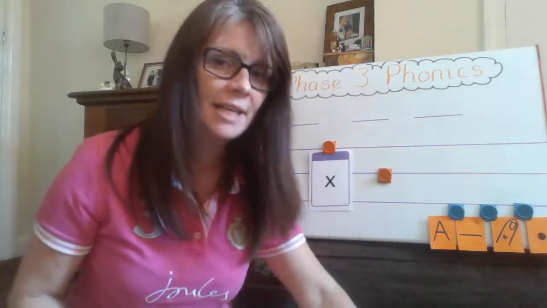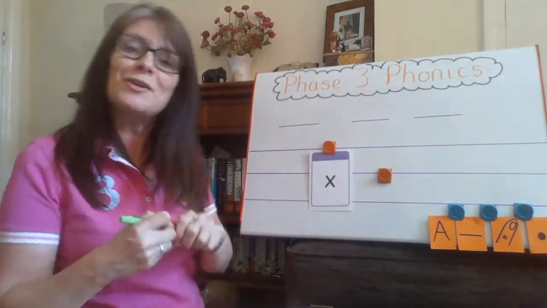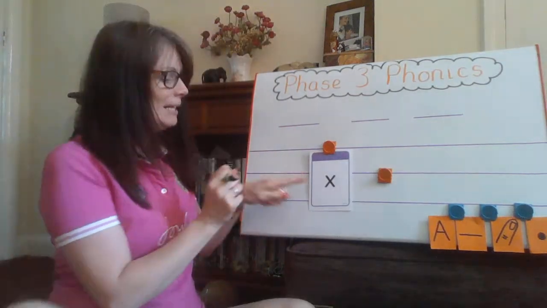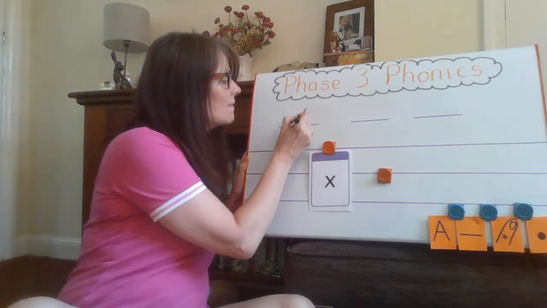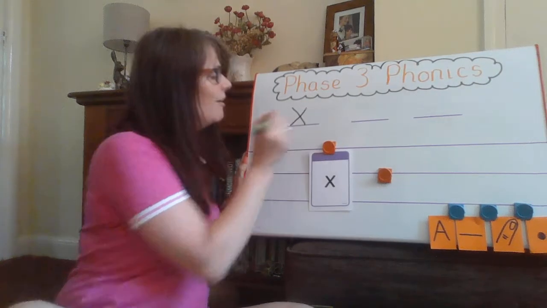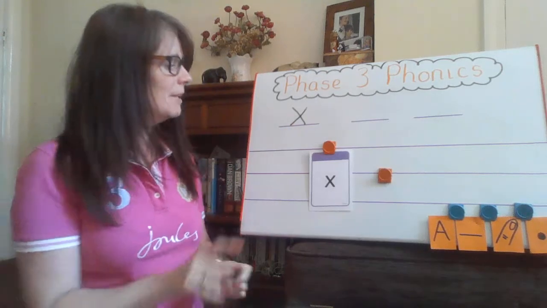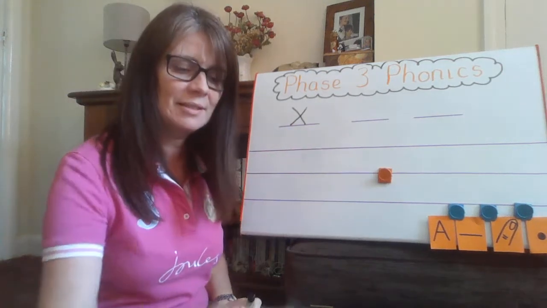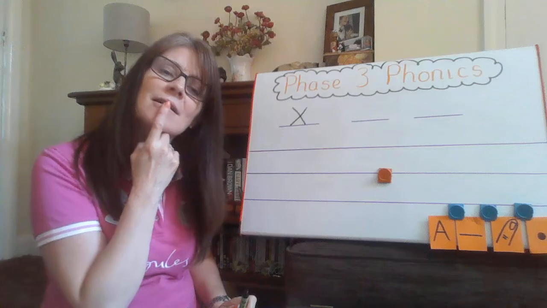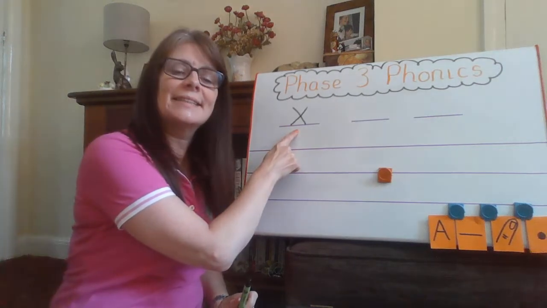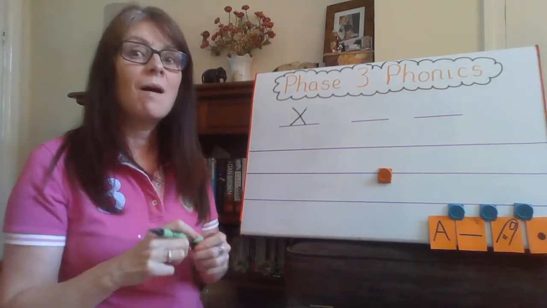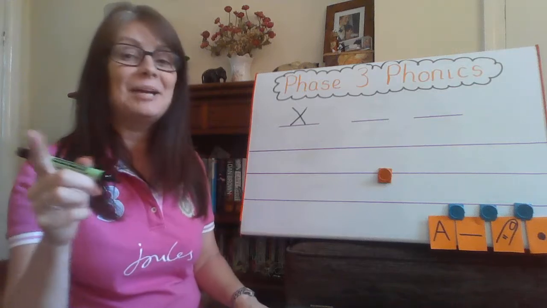Oh, I'm going to write that down. Here I've got a writing line, and then you can see where it sits on the writing line. Are you ready? Oh, it sits right on the writing line. I wonder if I can think of some words that have the x. I've got one. I'm going to write it down.